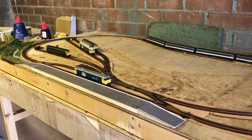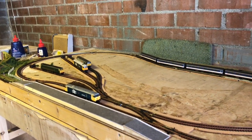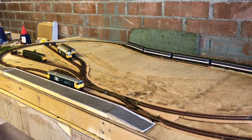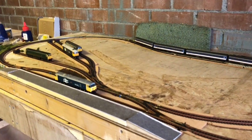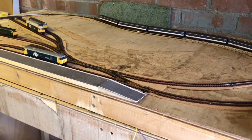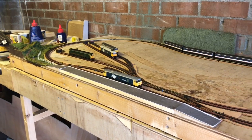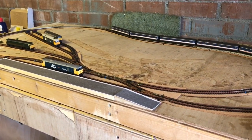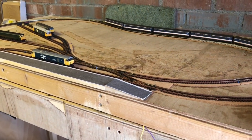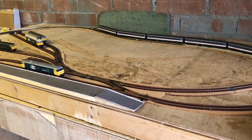Now this one only came about because, well, I don't know how many people get this. When you're halfway through one layout, you feel the temptation to start a new one. Well, the clay layout evolved from this. This is the origins of it. But this one here was only meant to be a test track, but one thing leads to another. I've already put a platform in, and I've already done a little bit of hillside. I've not done any scenery, but this is dual analog and digital. But really, it's meant to be a test track, and to test new methods out before I do it on the clay layout, because I don't want to muck it up on the clay layout. Ideally, I want to get it right first time.